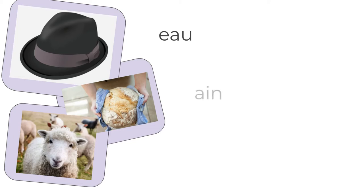The lessons themselves seemed to go well. At the end of the lesson, the children were correctly able to produce the phoneme and link them to the respective grapheme. But very little of this learning seemed to carry over into the following lesson, and children frequently asked me why there was a hat or a sheep on the PowerPoint slides. Whilst the link between chapeau and the sound O was very clear to me, it seemed to be a cognitive step too far for the children to be able to make the necessary links.